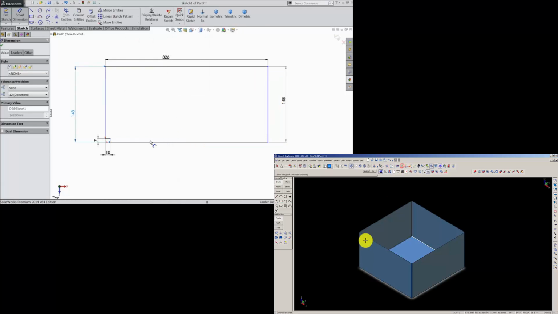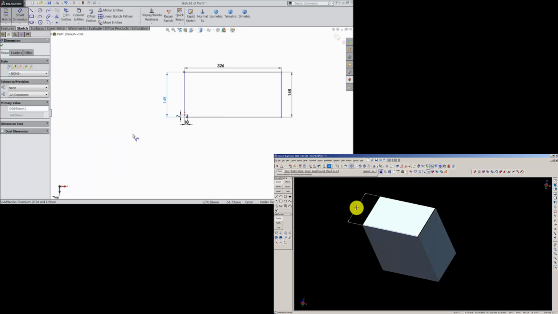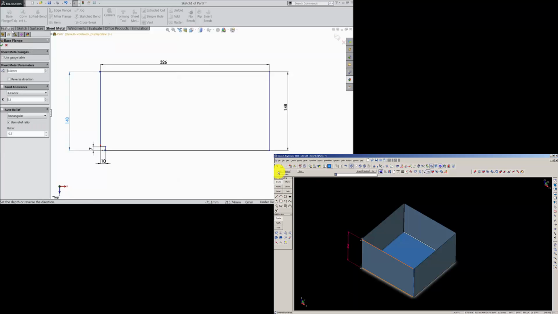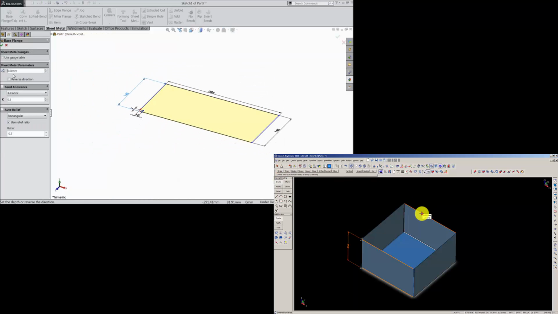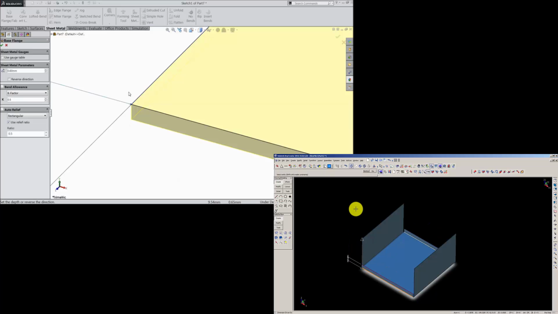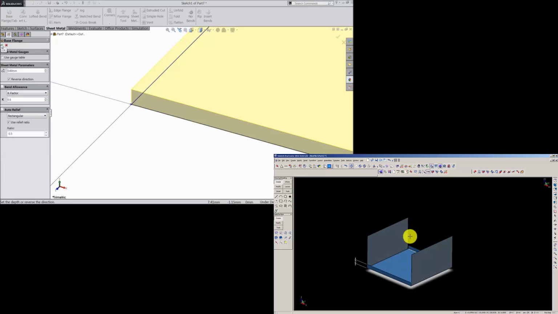Okay. Now go to sheet metal and select base flange and extrude up to 0.5 mm. See the thickness, it's going downward, we want upward direction, so select reverse direction, select OK.